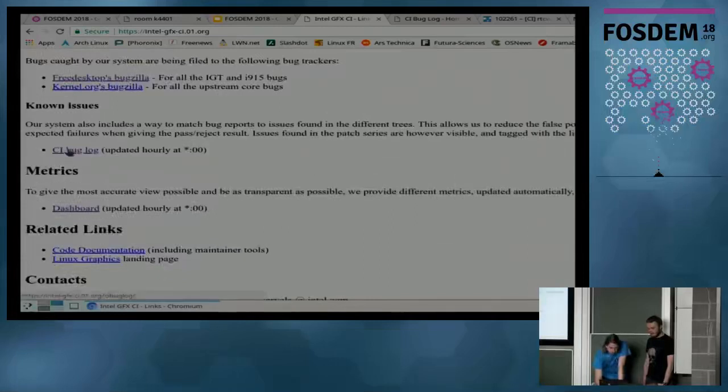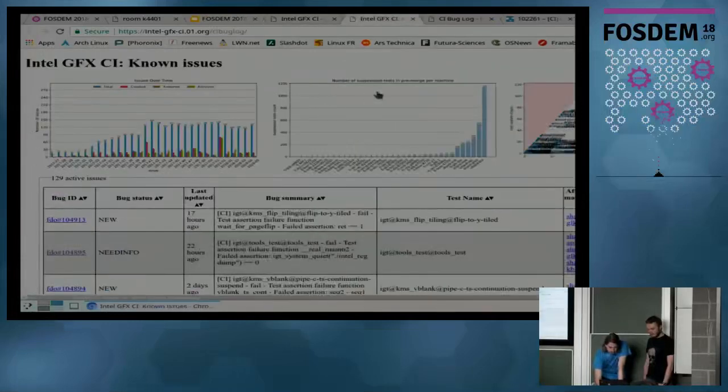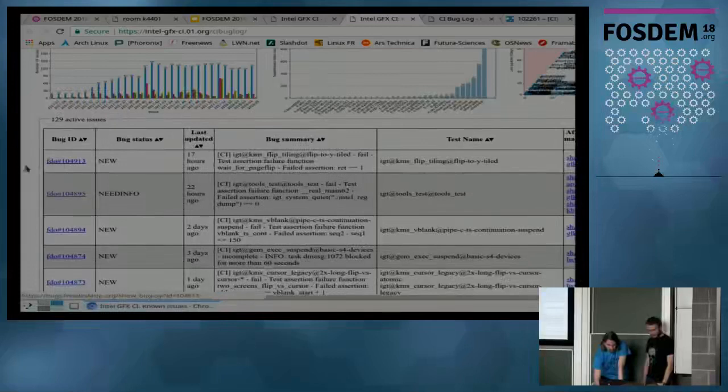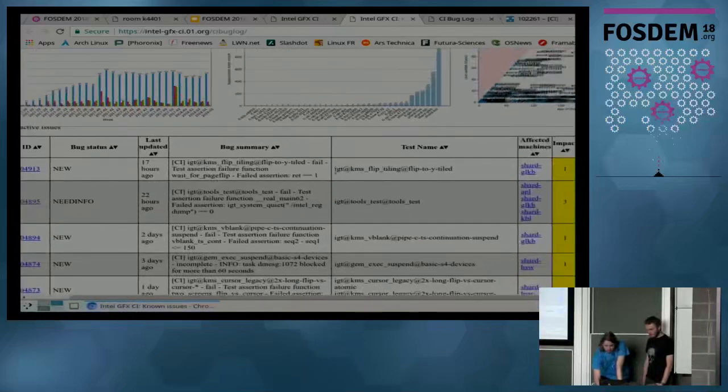Then we can have a look at the system that we use to suppress the test, what we called blacklisting before, but it's more like suppression. So that's the old tool, and later I'm going to show you the new tool that I've been working on. That is a bit shinier. So here what you can see is the list of active issues that we have. So for instance, this FDO bug. You can see what is the status of the bug, when it was last updated, the summary of the bug, then what test it affects, so it's actually only this test on this particular machine.